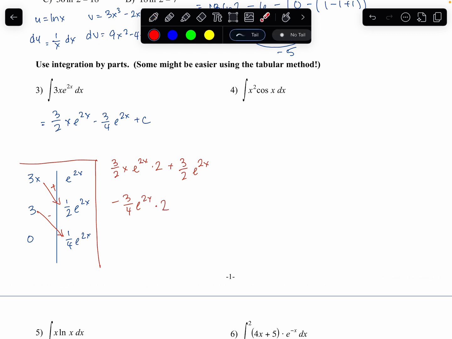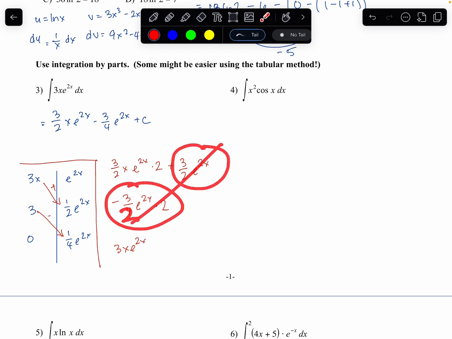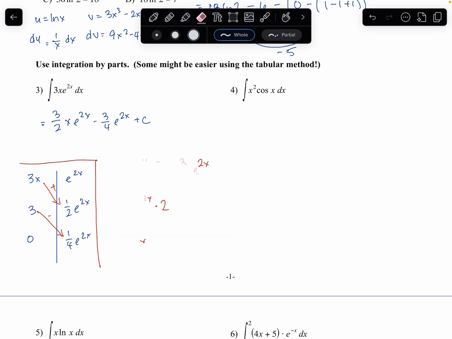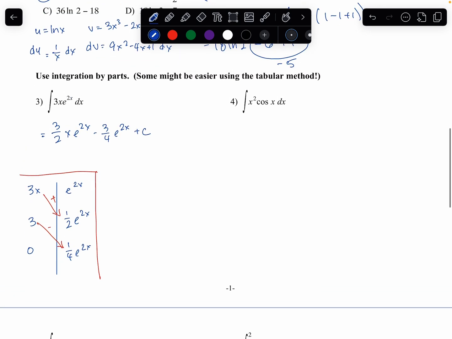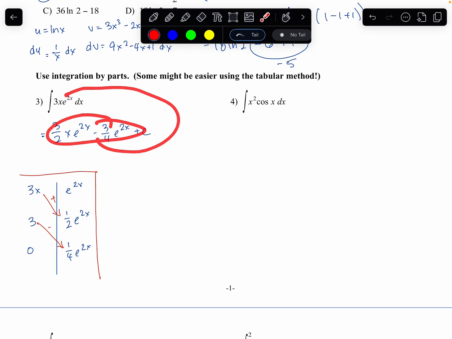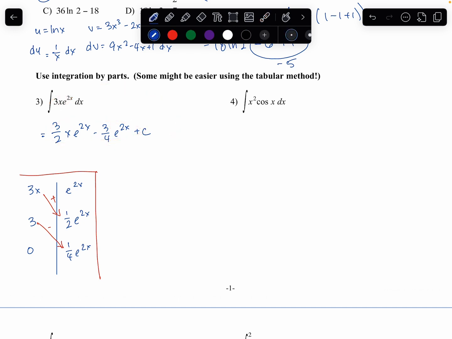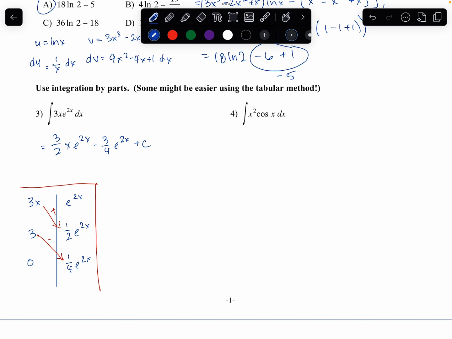And then this right here becomes 3x e to the 2x. And then this will multiply, and that will reduce that to be 2, which will then just cancel out with that right there, leaving me with 3x e to the 2x. So checks out. Okay. I almost messed up the derivative in trying to prove that that's right, which would be scary because I was right, but then if I mess up the derivative, it would have led me to believe that I was wrong. But anyways, it happens.